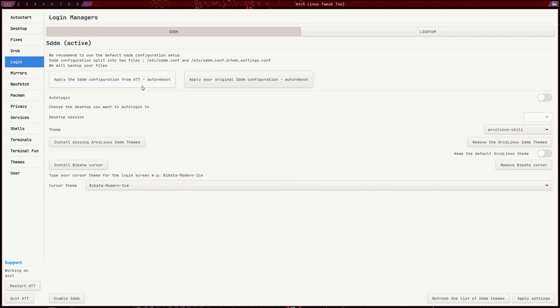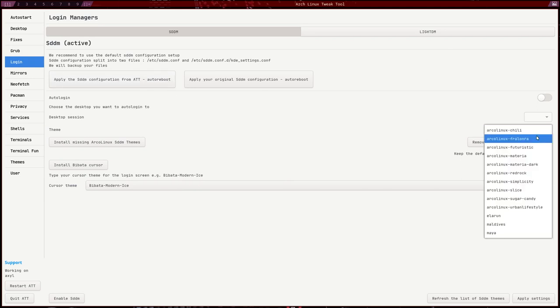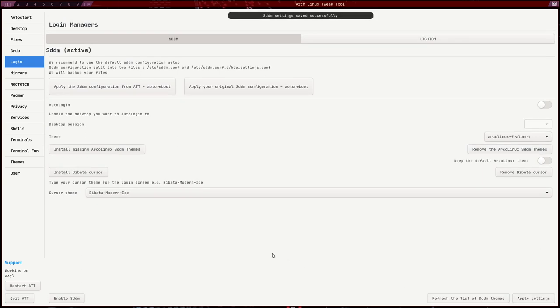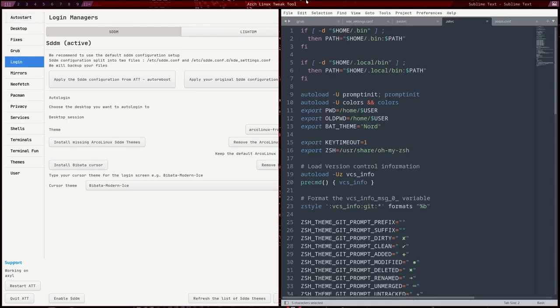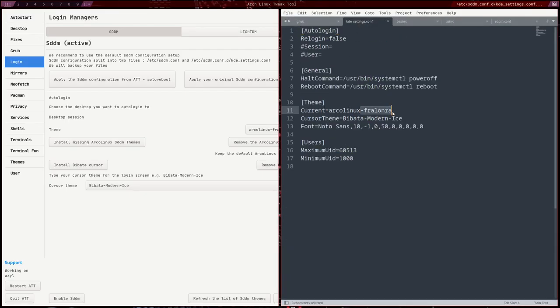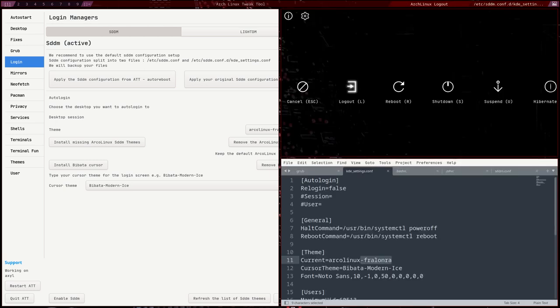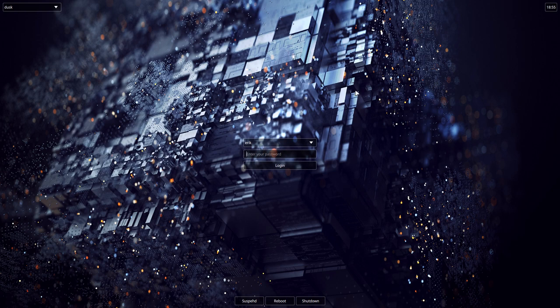This is an issue. I don't know why, if we say ArcoLinux Chili or from raw, we apply the settings and we tell the system Super Shift D, Sublime Text, it is going to change it to Fraun Ra, which by definition, Super X, if we log out, we shouldn't see this. This is not the theme. My mind is too small to get this. Why is this doing it like that? I have no clue, honestly.